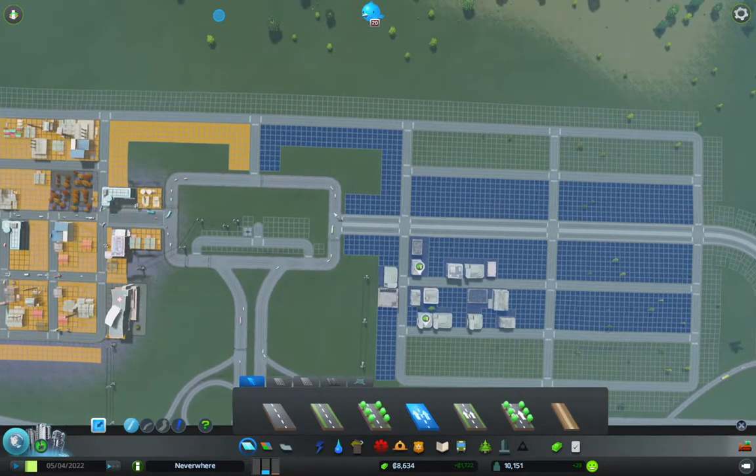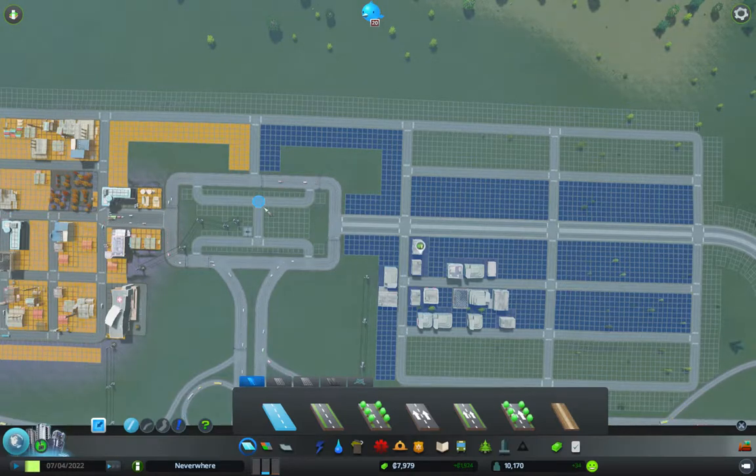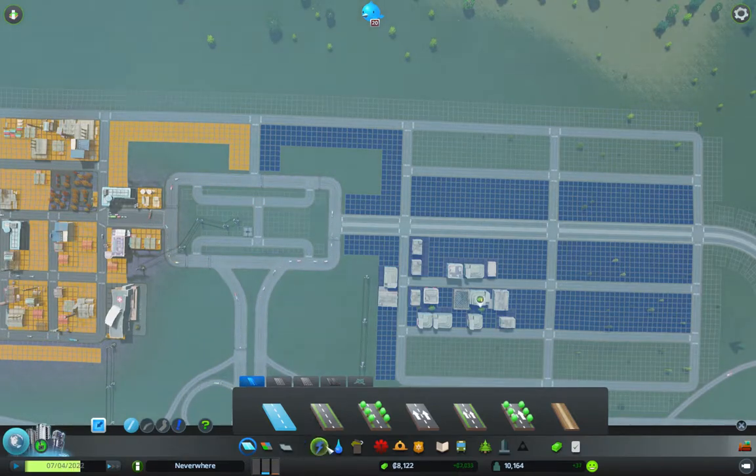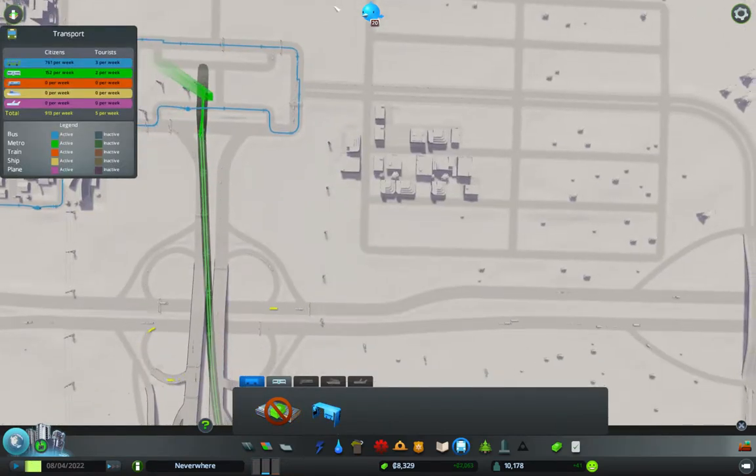Now, for buses in this area, I'm going to add another loop here. And bring this loop across. And speaking of buses, I need to make a bus line around here.